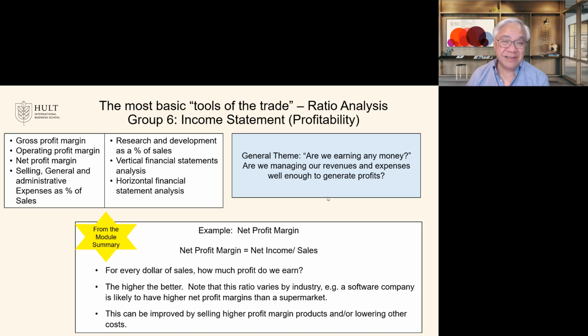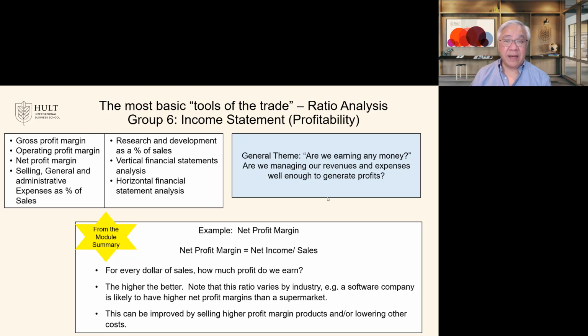Notice there's a pattern to these questions I'm posing. You take a dollar of the denominator and you say, how much do we get in the numerator? So that's back to this one. It would be, for every dollar of sales, how much net income did we generate? And so if that ratio is higher, then again, the numerator is higher. And here again, we want as high a ratio as possible. It's probably not possible to have 100% of sales be the profit. It'll probably be a smaller percent.